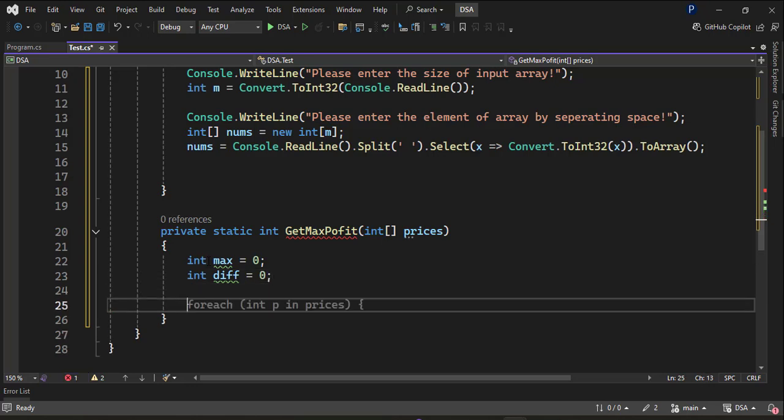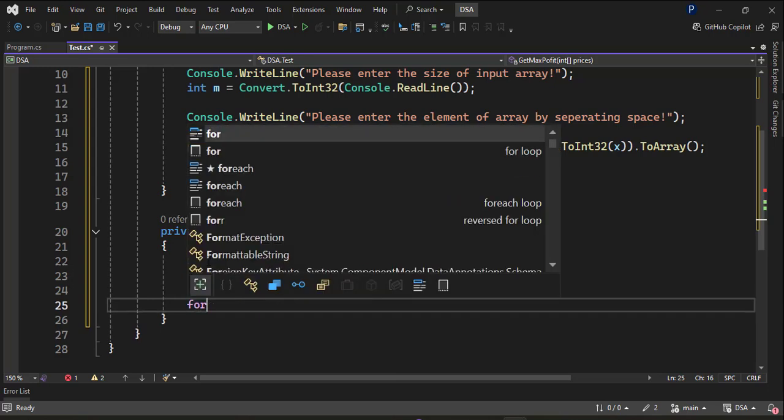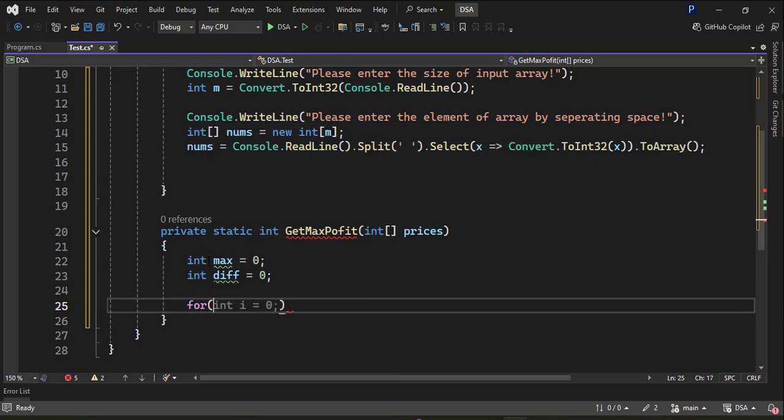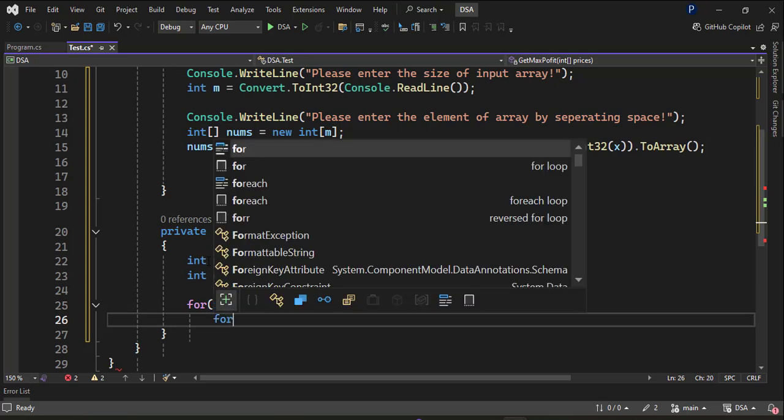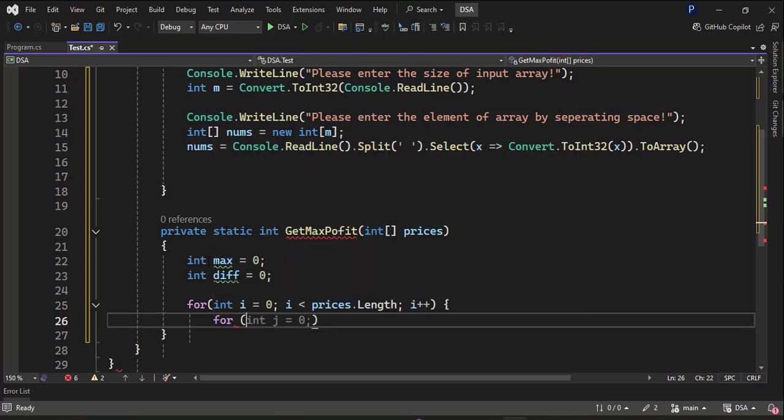Now we have to have two different loops. So let's say for int i equal to 0, starting from the zeroth position, up to prices.length, and i plus plus. Then of course we have to have one more loop, with j. Think about it: in the second loop, we can't buy in the previous days, the days past.